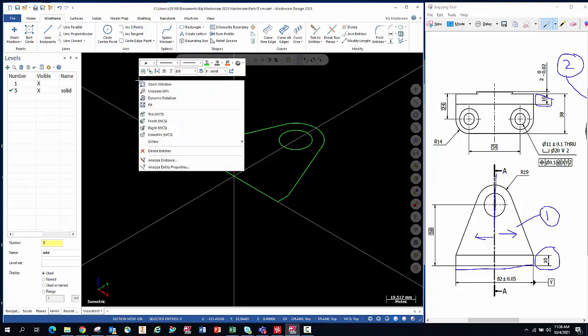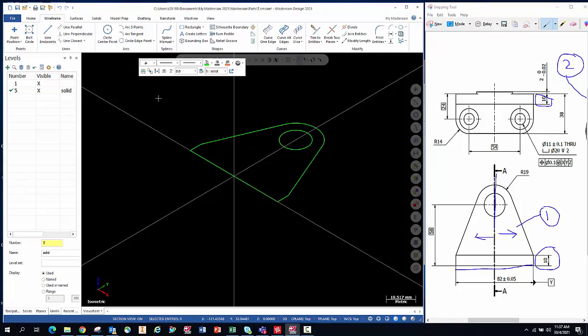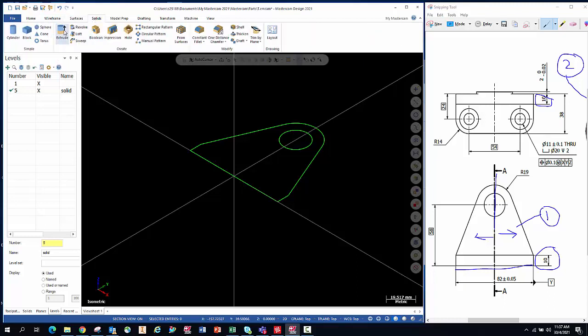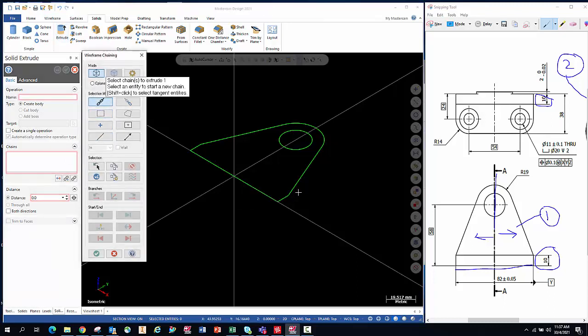Okay, do a right click. This will be the color of our solid. If you are not happy with this, of course you can make changes. Okay, escape from here. You just press the escape key will do. Now I will do the solid extrude element. So I will select this element and also that.